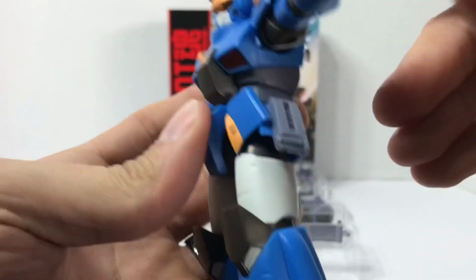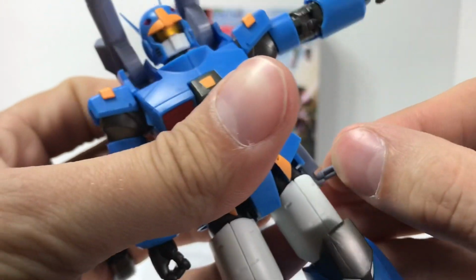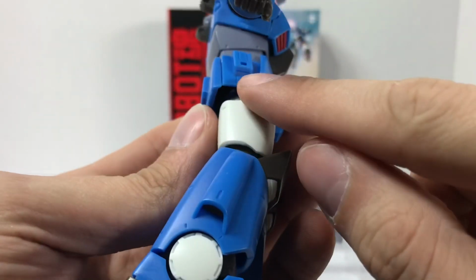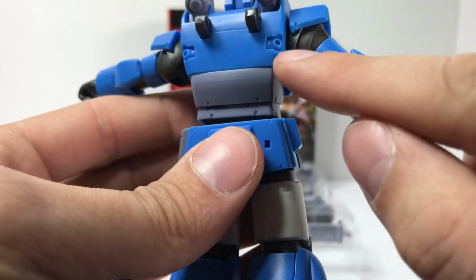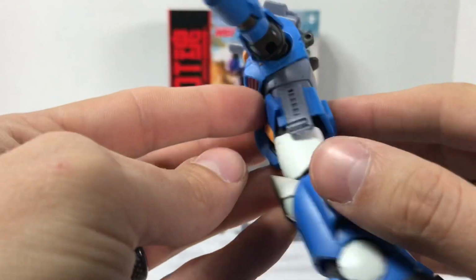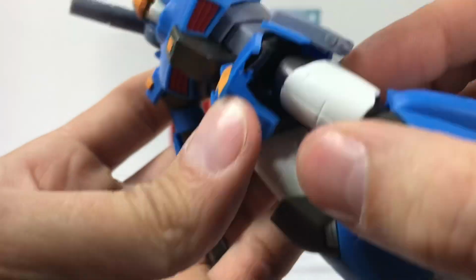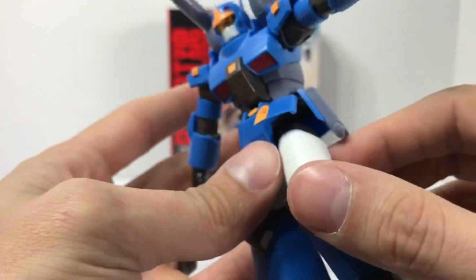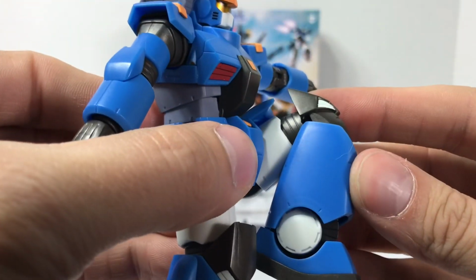You do have the grenade rack right here. This last grenade is removable. Don't lose it. You have hard points for the larger grenades all the way around. This is where the backpack is connected. You have hard points for thruster effect parts right here in these small verniers. And then with leg movement, it has that weird hip joint that rotates forward. You probably can't see it very well, but you do have quite a bit of movement there.